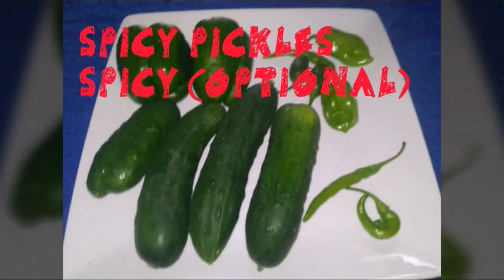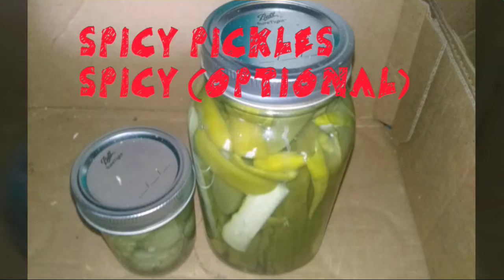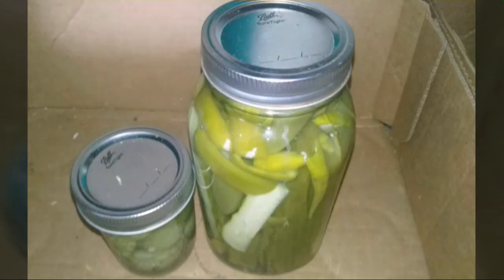Hey, what's up, everybody? Today I'm gonna teach you how to make pickled vegetables. Today I'm making myself some very spicy garlic pickles, spicy garlic pickles with bell peppers, and there's another jar with green tomatoes, okra, green beans, and a little tiny squash.